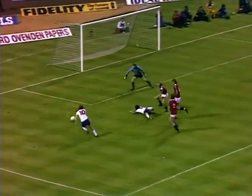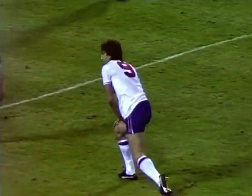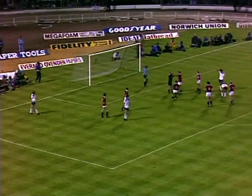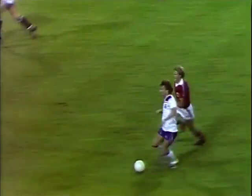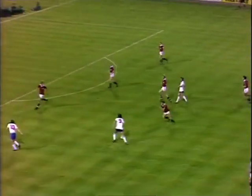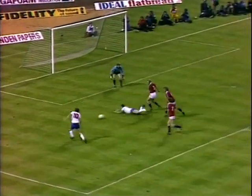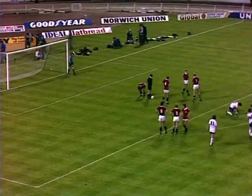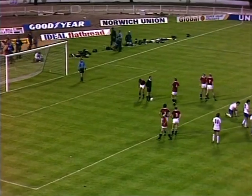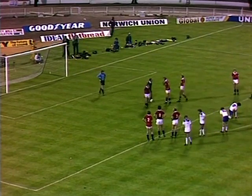Going all the way. Brought down and a penalty. Mariner brought down, a penalty for England. And the Belgian referee not at all happy with the way that Orsa was arguing about it. He started to feel for a yellow card, I thought, for a moment there. But Mariner brought through here. And in the end, well, the referee had no doubts whatsoever. Looking at it again, you may have had one or two yourself.